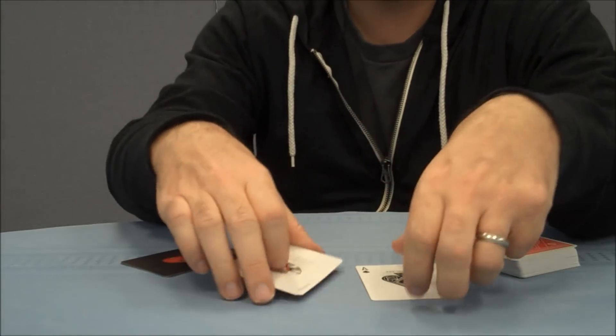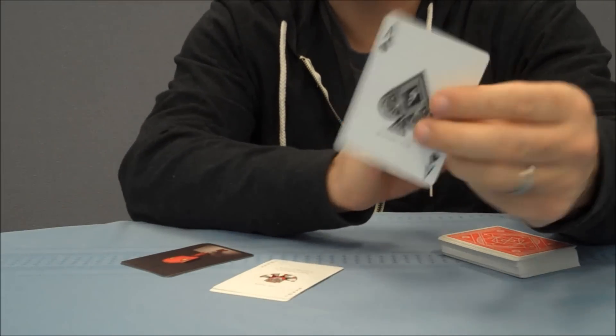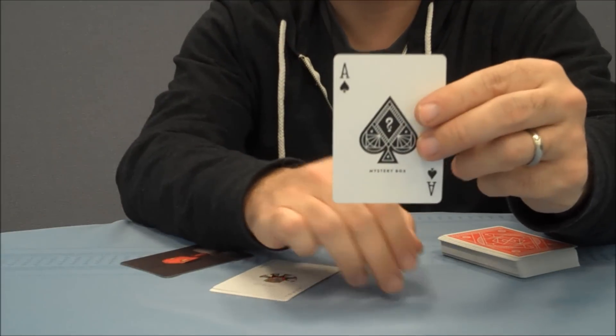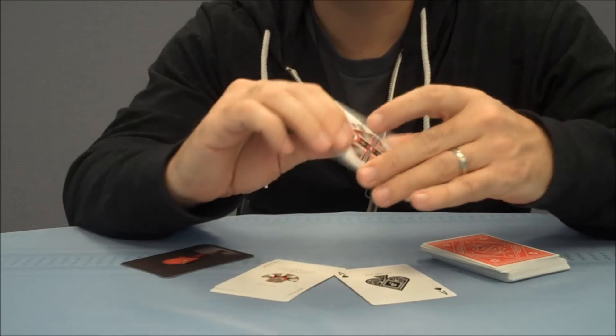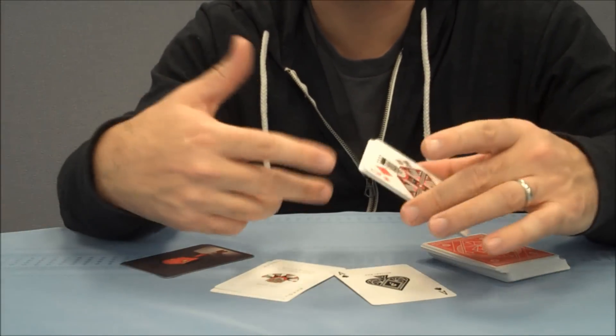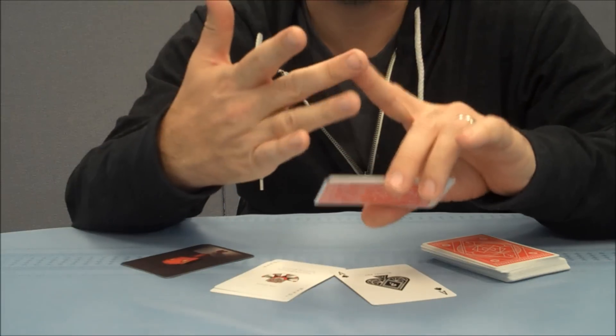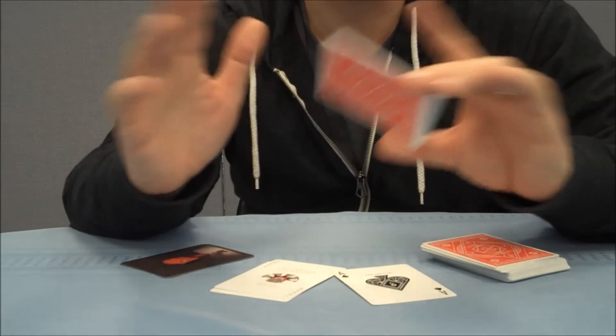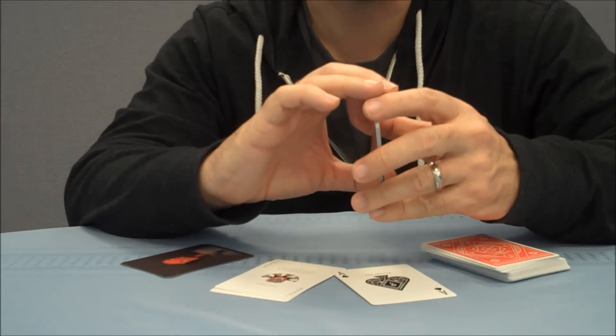And then your ace of spades is kind of reminiscent of the back design there. It does say mystery box at the bottom, and it has some of the same kind of pattern that you see in the back of the cards. One of the things about the mystery box deck is it's very similar to other Theory 11 decks in that what you're getting is creative ace of spades, a creative back design, a cool tuck case, and original jokers. Your spot cards, your numeric cards, they're going to be all the same. They're going to be standard just like any other deck of cards.